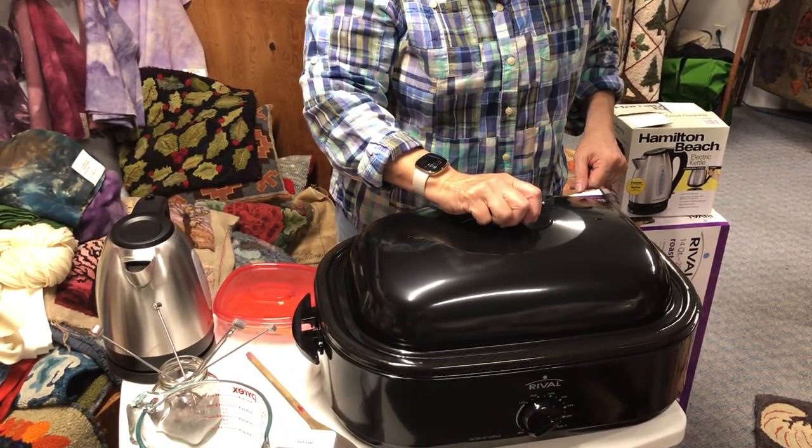I want to touch on one other type of dyeing from the book, which is snow dyeing. We're not going to be snow dyeing in July, but you can snow dye in this in smaller quantities — and the lid means you don't have to do the last step of covering with foil. You can also do ice cube dyeing: substitute snow for ice cubes, put a layer of ice cubes in to let them melt. Ice cube and snow dyeing are not really repeatable, but you get awesome results. When you put the lid on, it acts like the foil. A lot of different techniques you can use here — it's portable, everything goes back in, and you can put it on your shelf in the garage. When you're done, the exhaust water can be dumped right into the grass — just don't burn the grass or plants if it's hot.